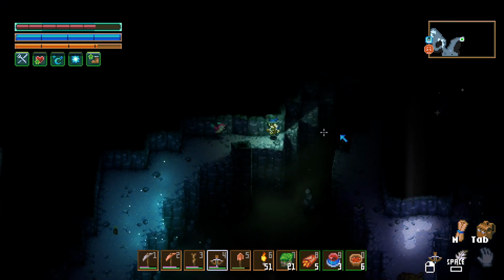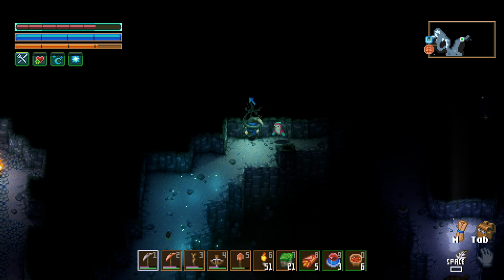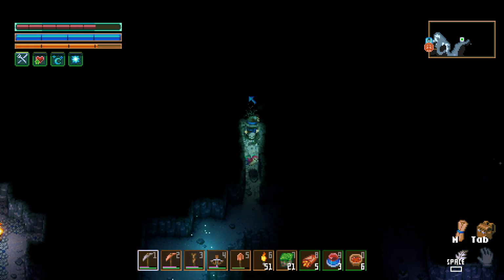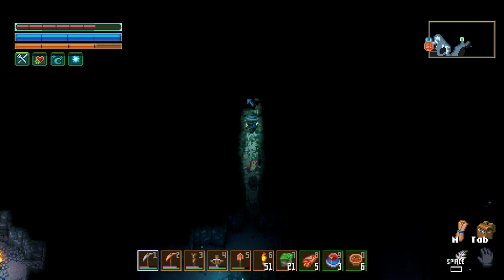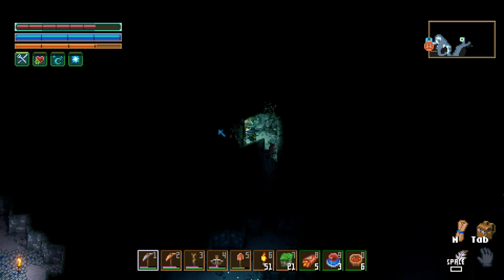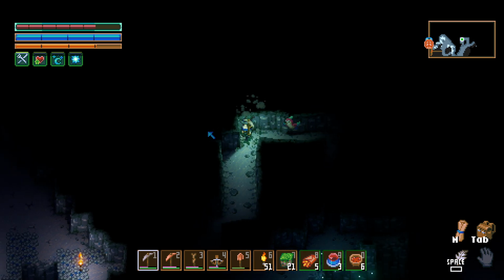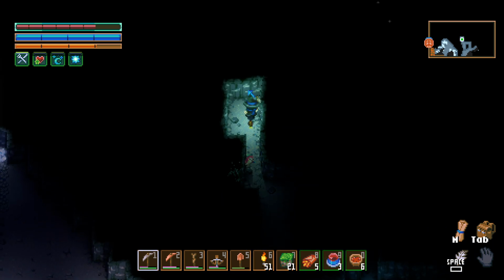8 hits to kill them. I'm gonna go in here and pick up some stuff and hopefully try to find some things along the way. You can use bombs in this area if you really want to, but I'm mainly just looking for some iron or an iron deposit close by so I can start gathering some stuff.